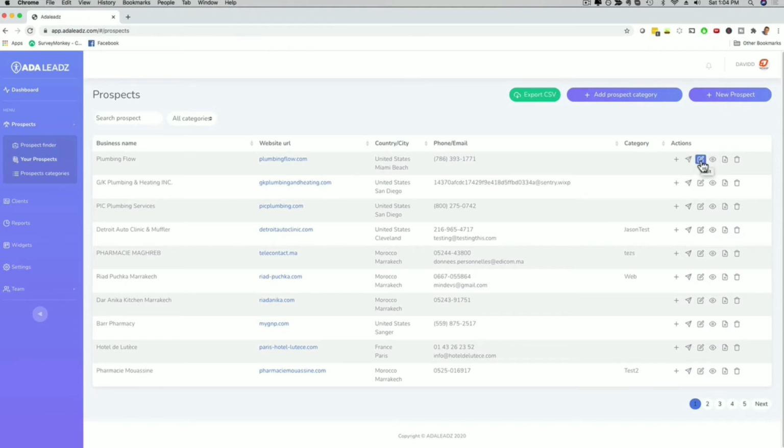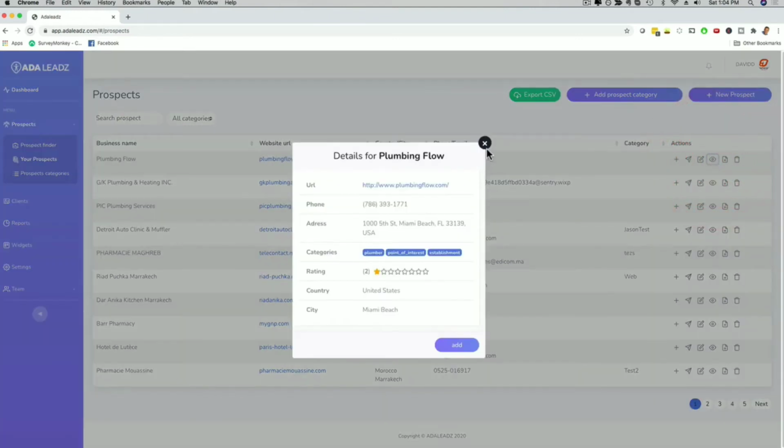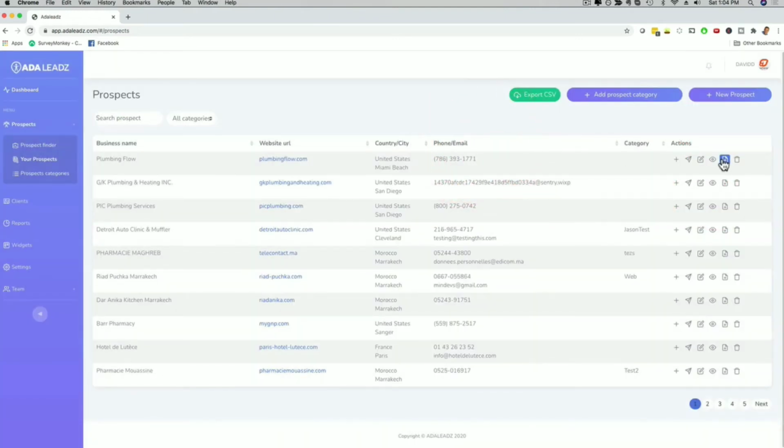Let's say I find out that they have a different phone number or whatever it is, I can edit right here. I can again have a quick look at this actual company. And here also, I can obviously delete it and do other things and duplicate it, for example, right? Now, let's say I want to create the actual audit, okay?